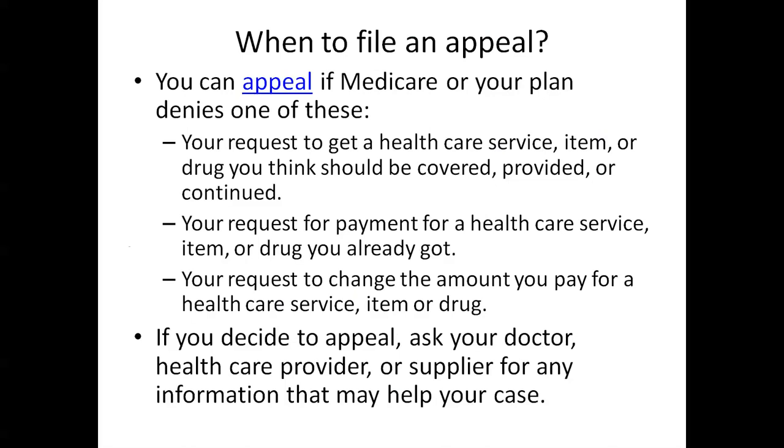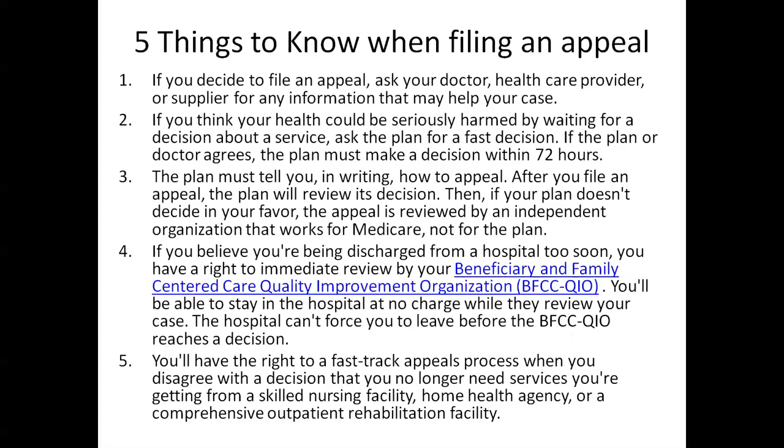Another thing I tell beneficiaries, especially if we're having to help them file an appeal, it helps if you get your doctor on board with filing an appeal. If your doctor can provide any information to help your case, like in a letter or anything like that, then Medicare may decide to pay for that service. So anything would help. So, 5 things to know when filing an appeal.